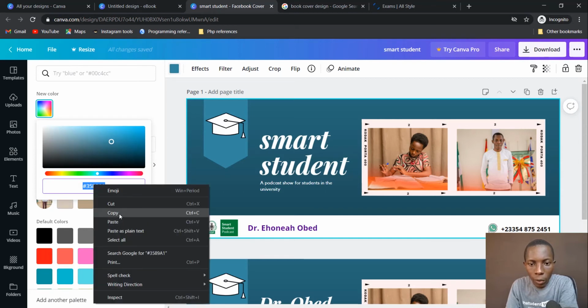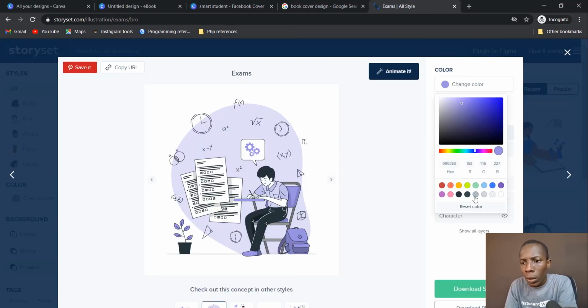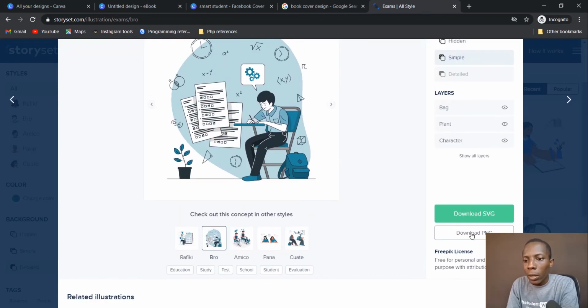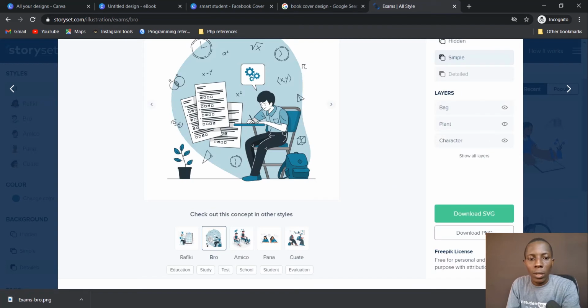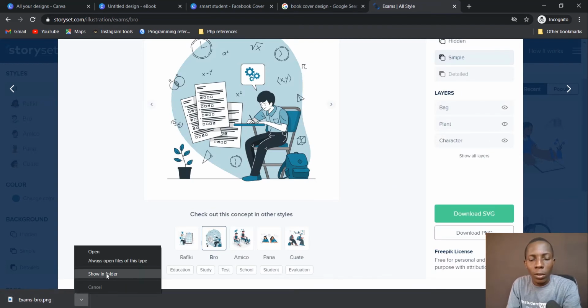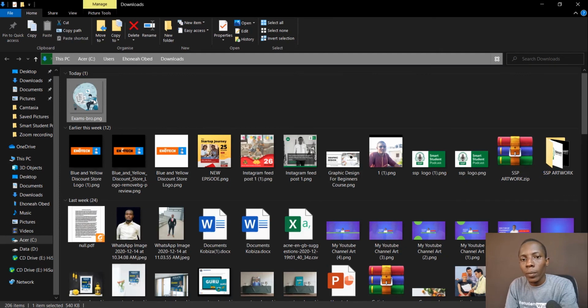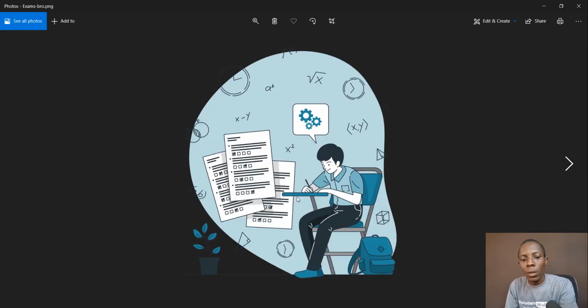Alright, so I'm copying the hex code here. Then let's go to this place. Are we allowed to enter hex code? Yes, so this is the hex code. Okay, so we have gotten something similar. Okay, then now we can download the PNG. We want to download the PNG so that it doesn't come with any other background, just the image as we are seeing it. Okay, so that is being downloaded over here. It's finished downloading, showing folder. All right, so this is our download.